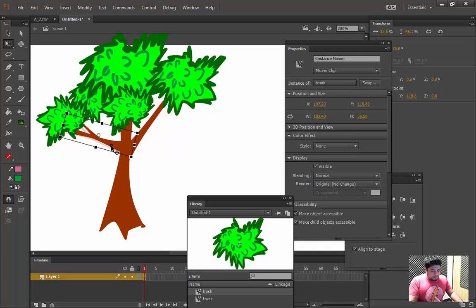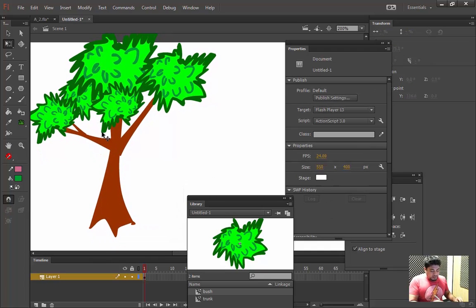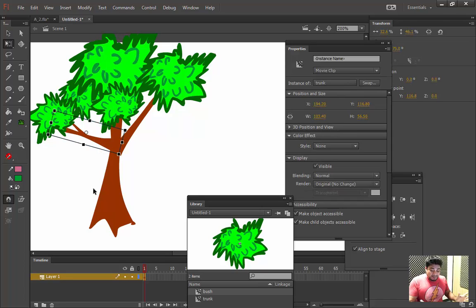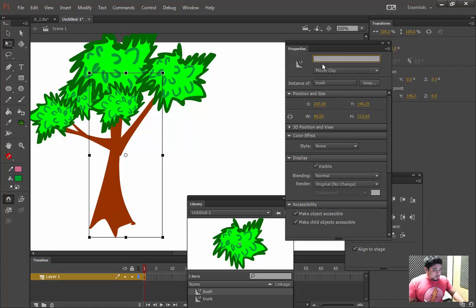And now we have something that looks like that. So we can give this little piece an instance name of maybe branch, and we can give this the instance name of trunk.